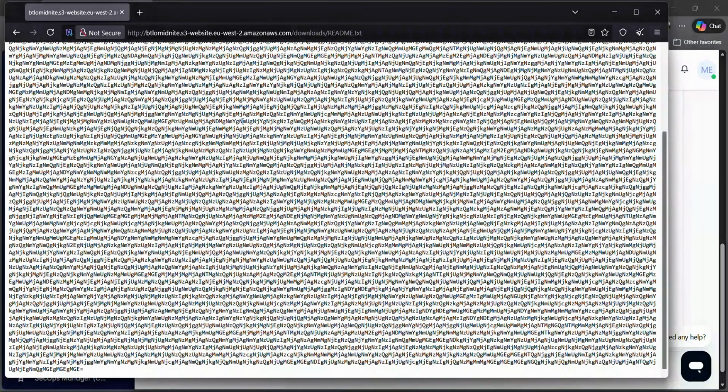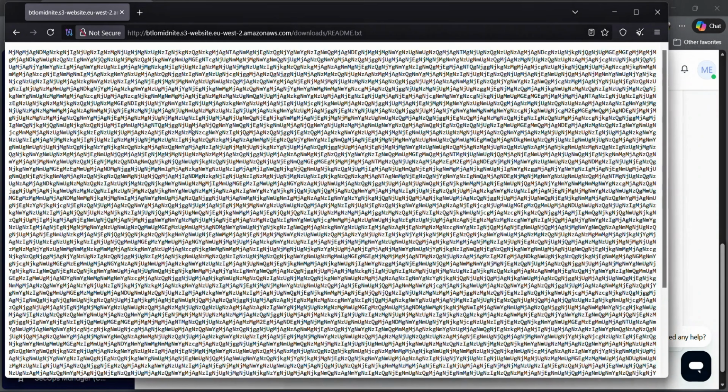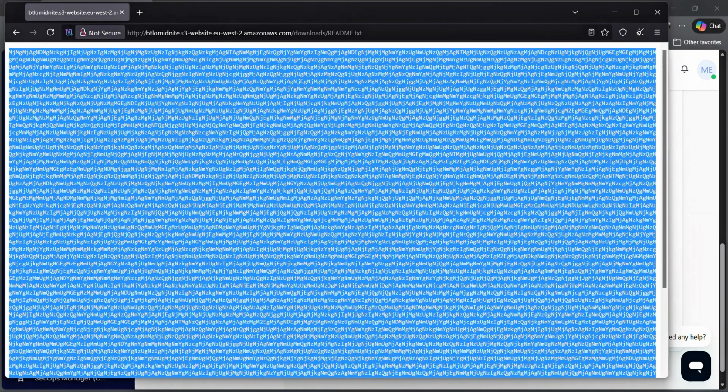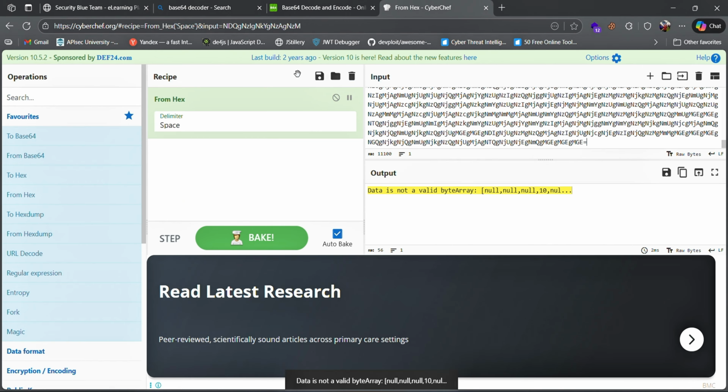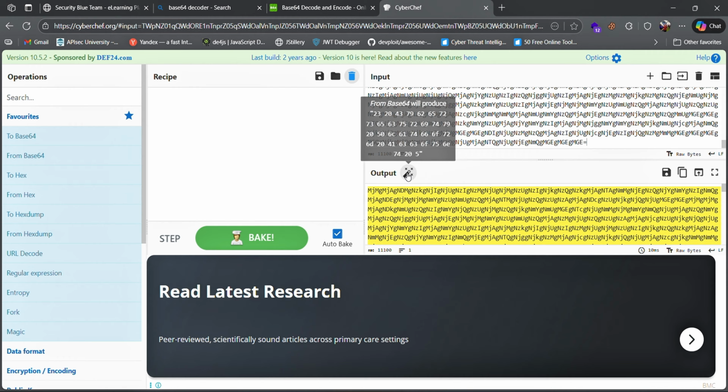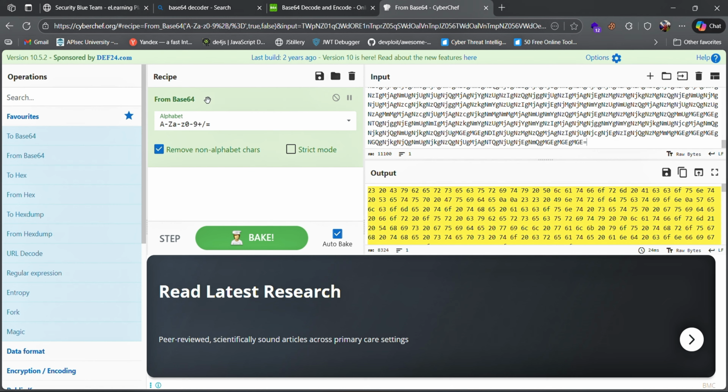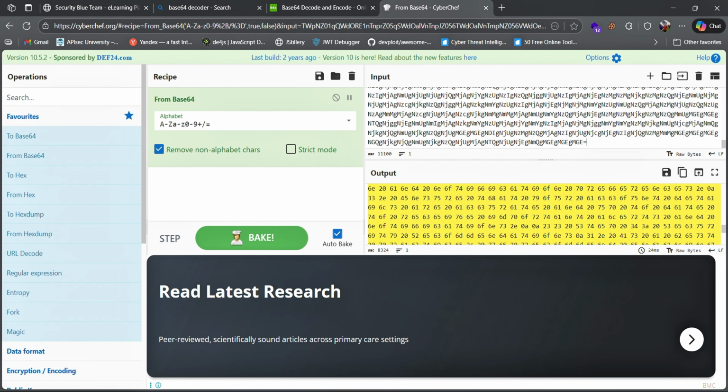So I think this is an encrypted text. I'm going to decrypt it. First copy the full text, then go to CyberChef, paste it here. You can see there has appeared a magic stick. Okay, I'm clicking on it, and it says it's base64, and it is decoded into ASCII text.